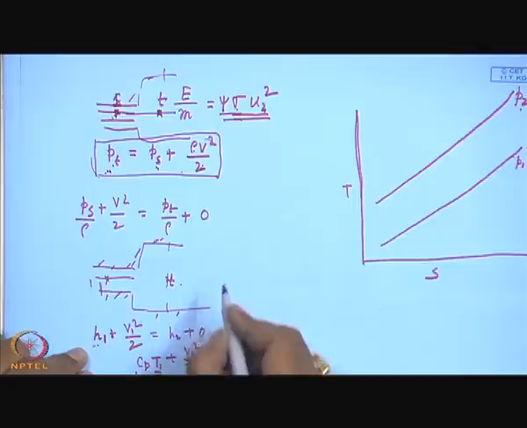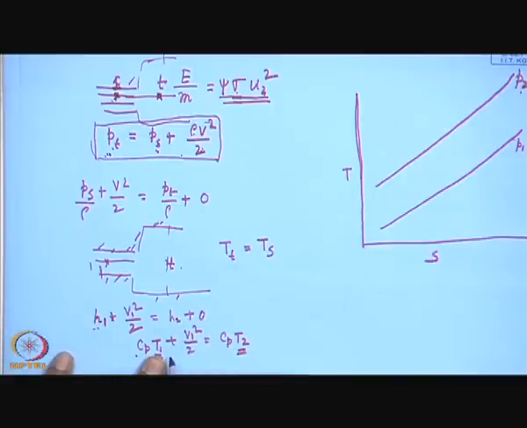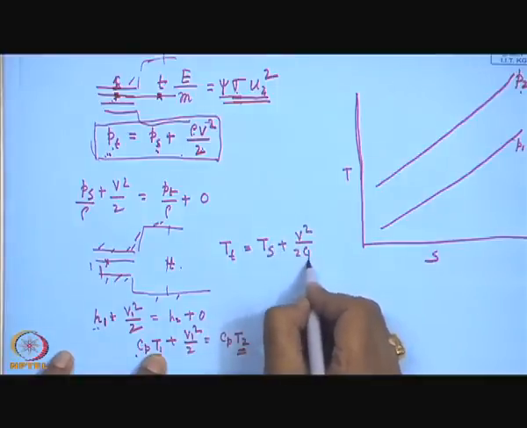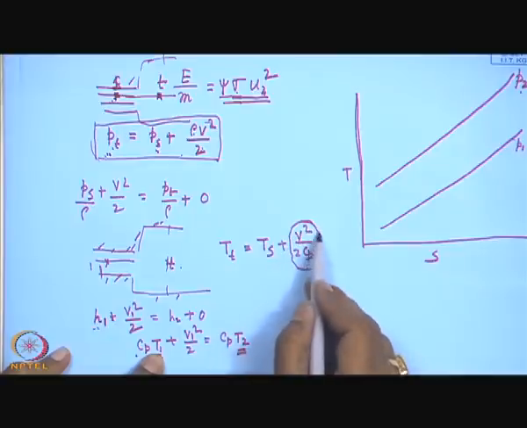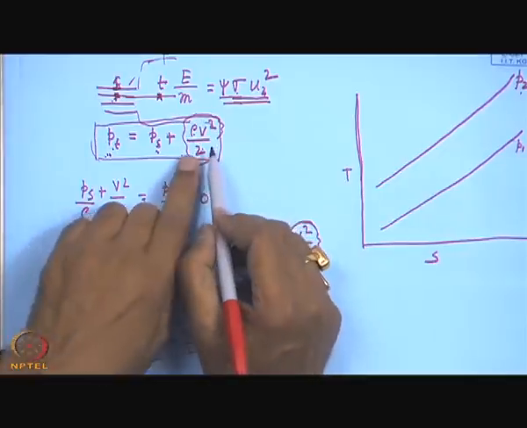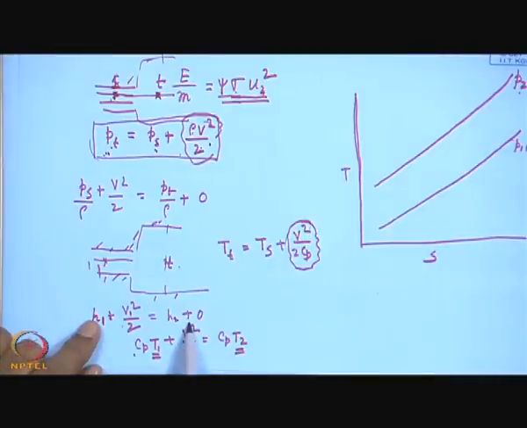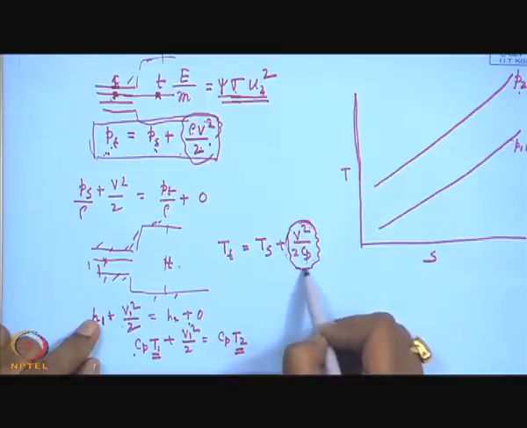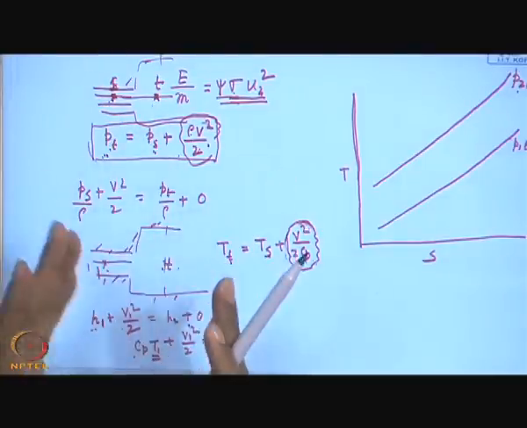You understand? So, the stagnation temperature Tt is equal to Ts, which is known as the static temperature, plus V square by 2 Cp in general. That means this is the velocity head, or the kinetic energy equivalent of the temperature. The kinetic energy equivalent of the pressure is realized if this is done in a reversible way without any dissipation, in the absence of friction. But this is purely energy conversion. So, this kinetic energy equivalent of temperature added to the static temperature gives the total temperature, where the fluid velocity is reduced to 0 whether friction is there or not. This is because friction takes care of the pressure, but here friction does not come into the picture.